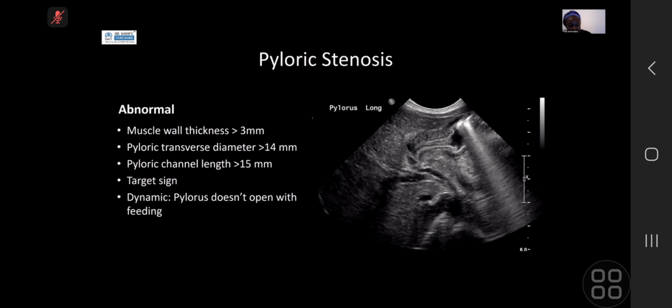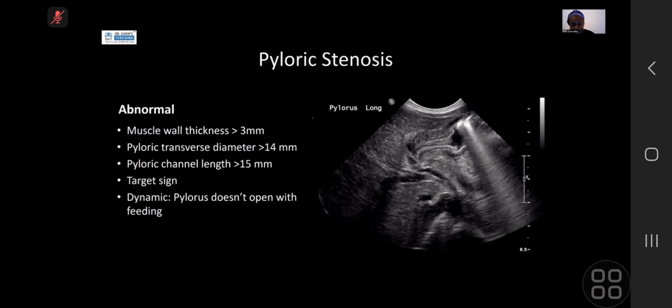Yeah, so definitely you have to watch to see if that pylorus opens. We get referred cases from around the region where people haven't seen whether the pylorus opens or not, and often we're repeating the imaging to see does the pylorus open. Often when you see pyloric stenosis, the stomach's really distended and you'll see the stomach contracting, but nothing will happen at the pylorus, which adds confidence that it's a true pyloric stenosis. And I find that we're diagnosing it younger and younger now. It used to be 6 weeks was the typical age of presentation, and now we're doing it in 2-week-olds. So like Sam said, you have to look for that dynamic assessment.